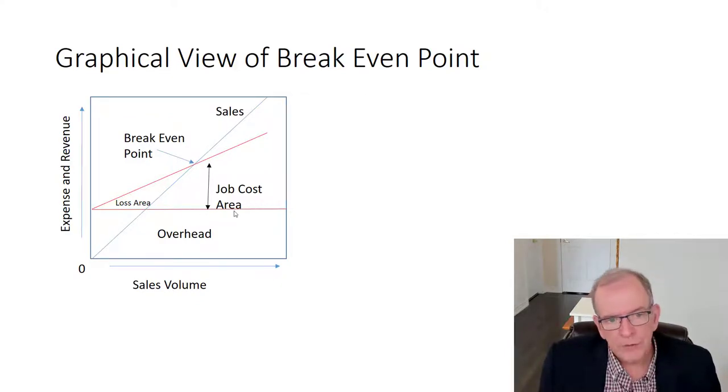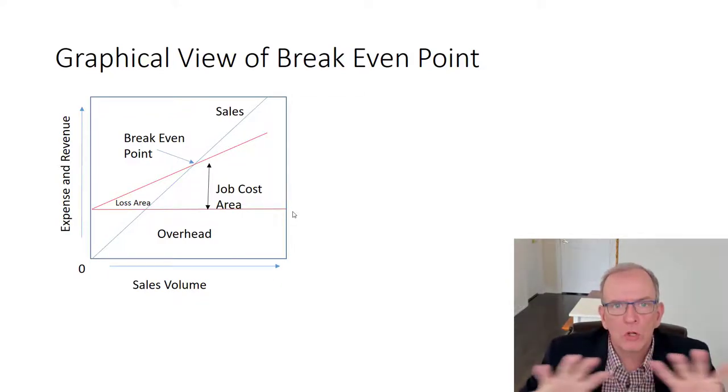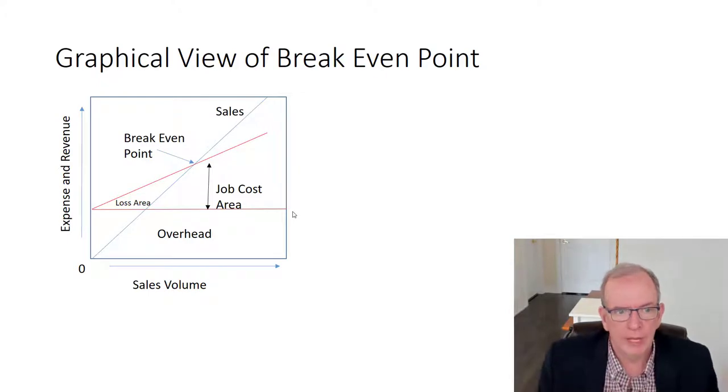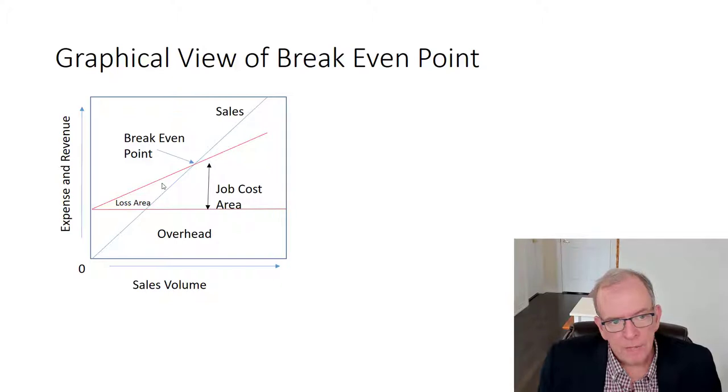Your overhead, however, has flatlined here because you're paying for your office, you're paying for your estimator, you've just been better utilizing, optimizing your overhead. So at a certain point, you're not optimizing your overhead, and partway through the year, you have not paid enough to pay the overhead, because the overhead is happening whether you have projects or not. All right, the overhead, like if you have an office and you're renting it, it's happening whether you have this project or you don't have this project. So it's not necessarily directly related to the projects.